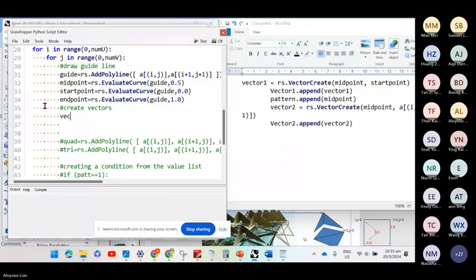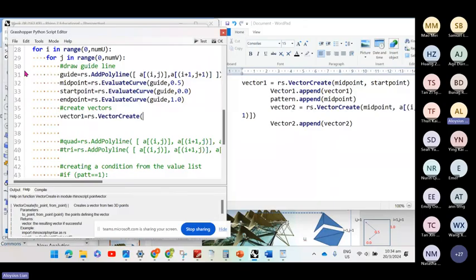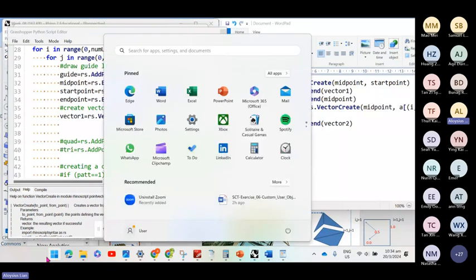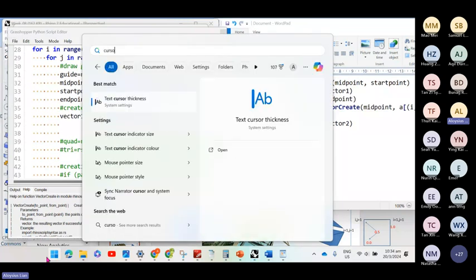Okay. Vector 1 equals to rs dot. We will use this command called vector create, which will need two things, right? The start point and the end point of your vector. So my start point is my midpoint. Okay. Let me call up my giant cursor again.